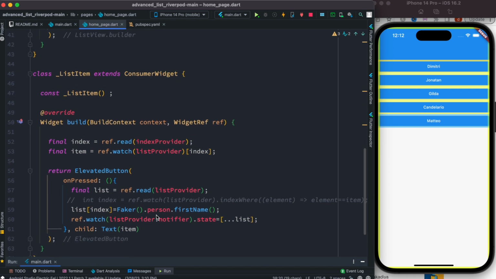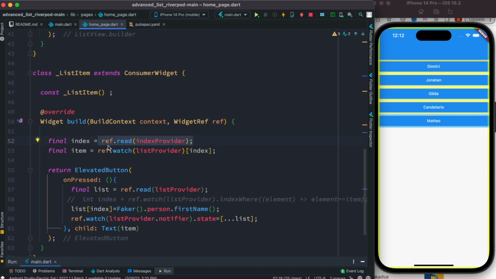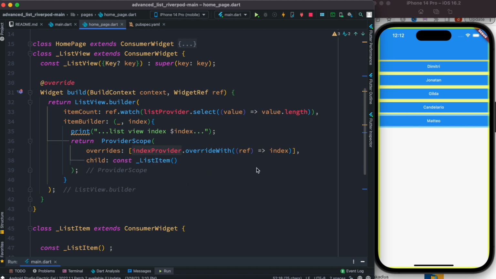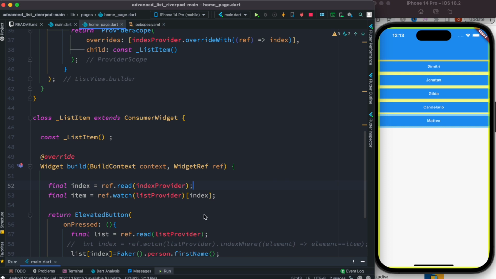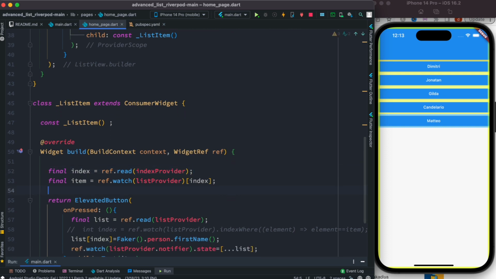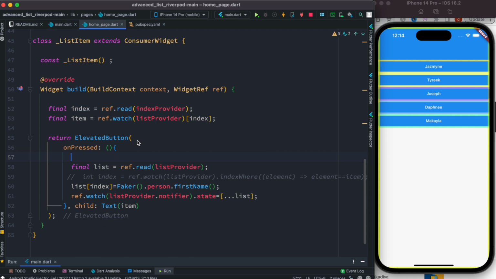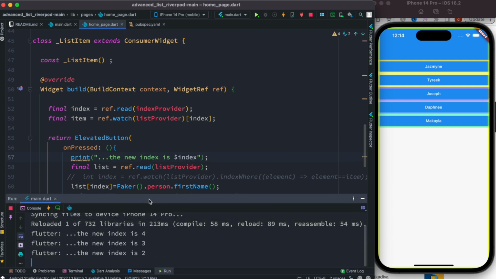Now this is our list item. Inside this build method, we grab the new index. Remember, in each loop, it generates a new item, a new index, and that's being returned. At the same time, as it goes through the loop, the list item also has an assigned string. So that also means that this index and the item being generated are synchronous. Whatever is there for that one will have a certain item, or for a certain item will have an index like that. So that index we can access over here. We can also print that one, the new item. Inside this, the new index would be available, and then I can click on this and we'll see that we find the corresponding index.